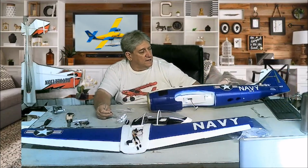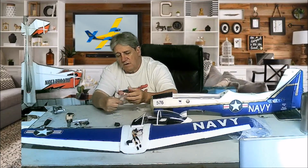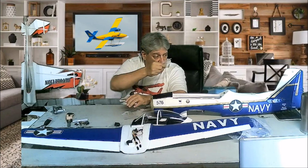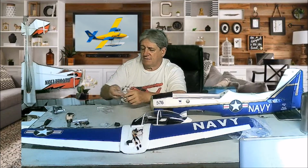the elevator servo is in the plane with a long push rod going through the plane. So there won't be a push rod. There'll just be a control horn. So maybe that's not an extra horn. Maybe that's the elevator horn in that one extra bag. So we've got one control horn and a clevis, and the clevis is already there, so I know that's got to be extra, and a couple of screws. And then we got 2 control horns, 2 push rods, probably this flaps, and 2 control horns, 2 push rods. I'm sure these are the ailerons.